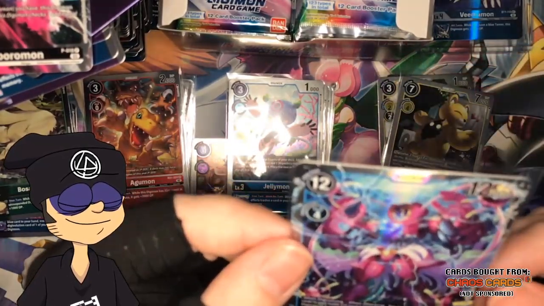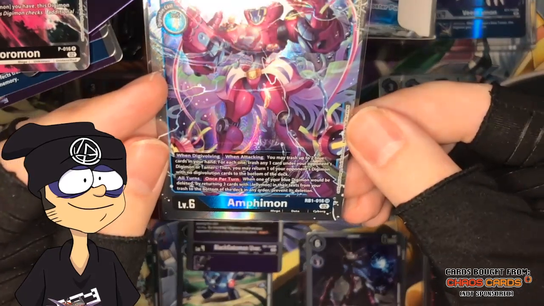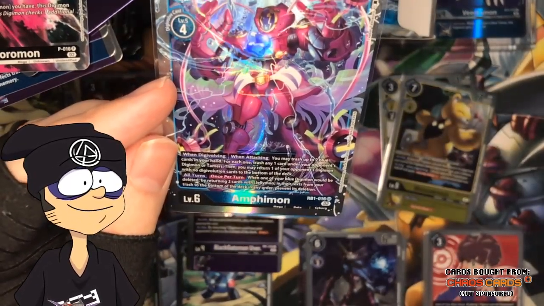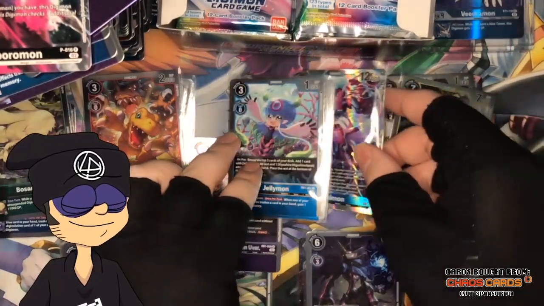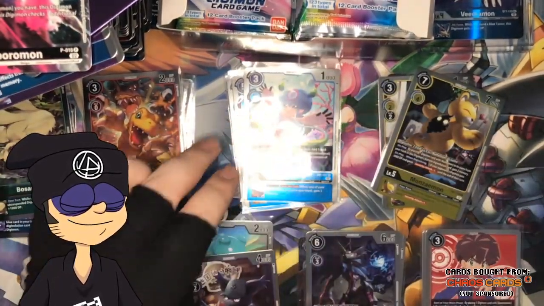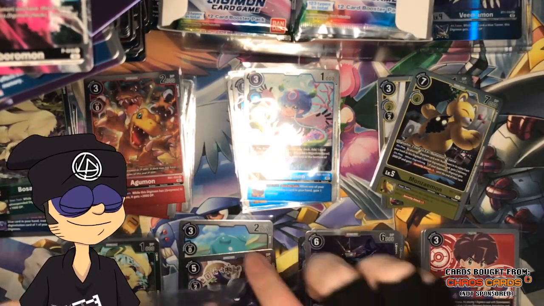Seems very similar to an effect I've just read out. When one of your blue Digimon would be deleted, by returning three cards with Jellymon in their text from your trash to the bottom of the deck in any order, prevent its deletion. Hmm. Did I put it in another pile by accident, perhaps? That might have been what I did. I'll have to check when I wrap everything up later.